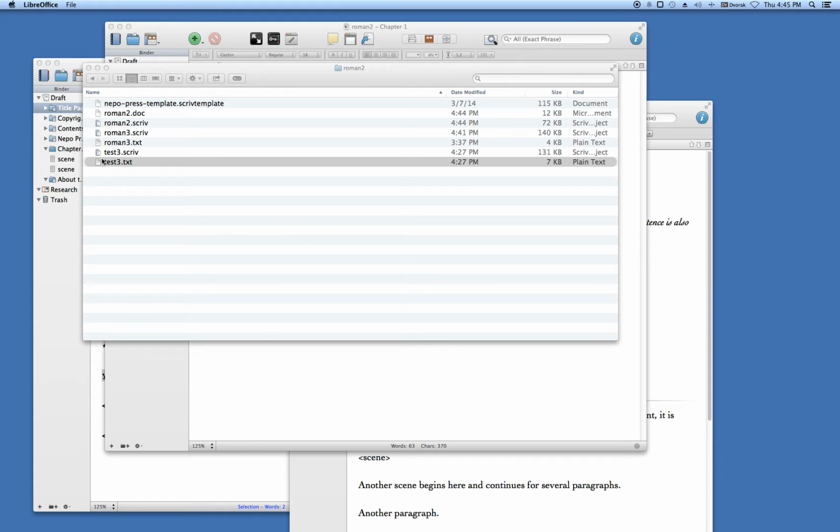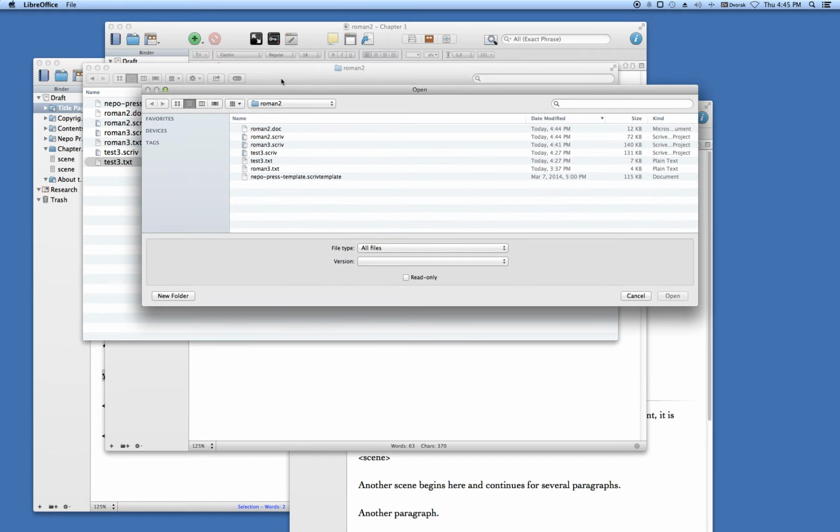In addition, the other video I mentioned, book formatting from a .doc file, uses LibreOffice for its step-by-step examples of exactly how you mark the italics and so forth. So we'll open this in LibreOffice: File, Open Document, Roman2.doc.